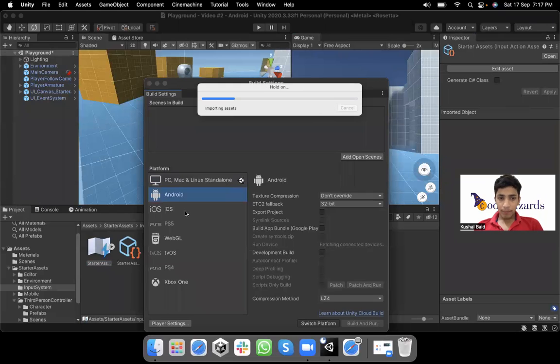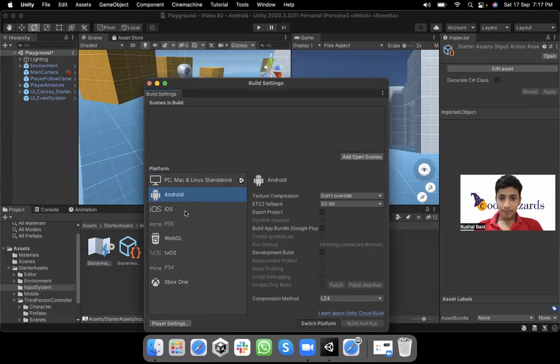WebGL, Android, and the Windows PC build you can do only from a Windows laptop or any kind of laptop. But for making a build for Mac or iOS, you need a Mac system. It can be a MacBook, it can be a Mac Mini. So these are important things you need to know.